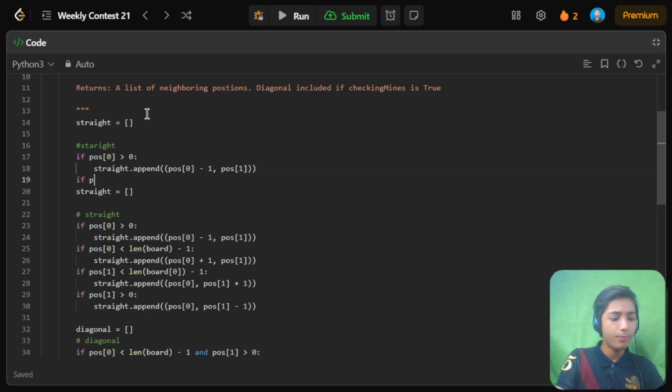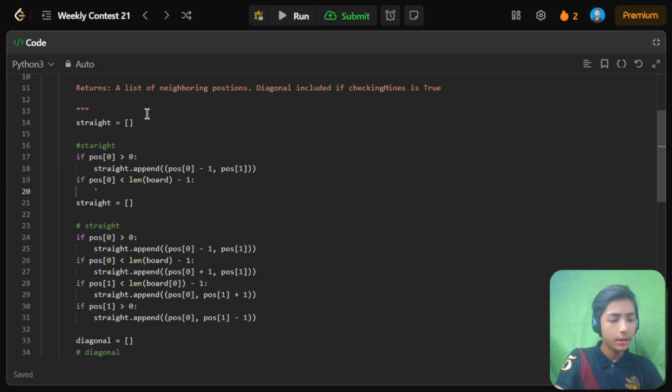And then if pos 0 less than the length of our board, enter, straight dot append pos 0 plus 1 comma pos 1.